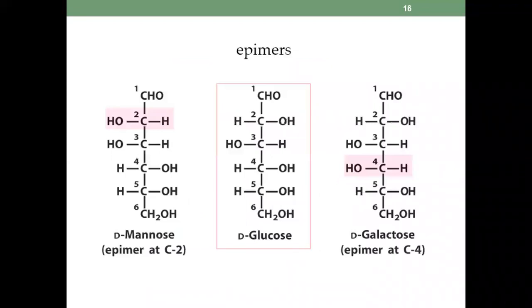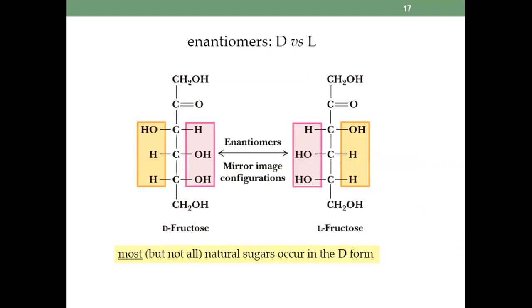And you've learned also what epimers are. Epimers are when you have the same orientations, the same structures of all the hydroxy groups in your monosaccharide, but they differ only in one position. Of course, in your organic chemistry, you've learned what enantiomers are. Enantiomers are simply mirror images of your chiral compound, and the mirror image is non-superposable.